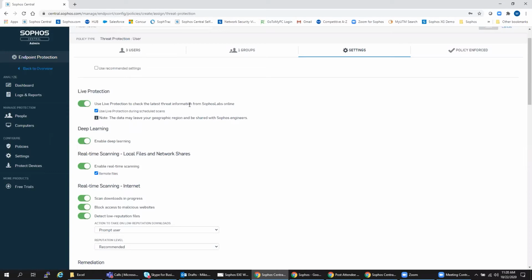Some of the advantages and drawbacks of signature-based scanning: first off, because it's either matching a signature or it's not, we have a low amount of what we call false positives. And once again, a false positive is marking something bad that's really good, right? So we want to have a very low amount of false positives. With signature-based scanning, whatever I'm scanning either matches the signature I have or it doesn't, so I have a very low amount of false positives.